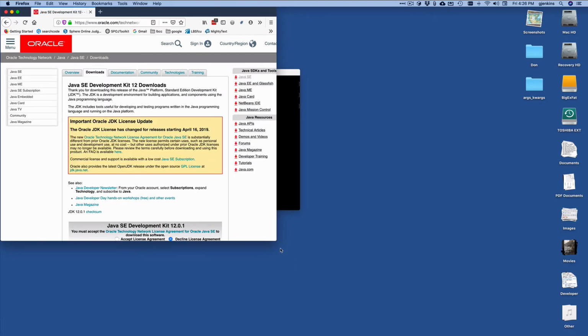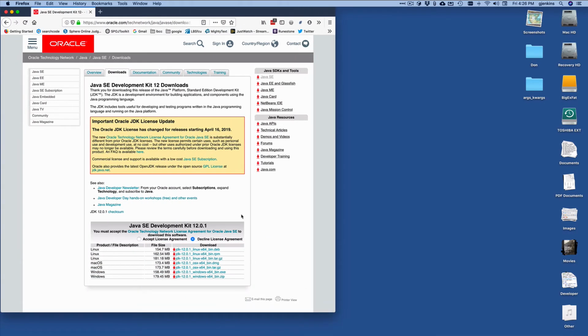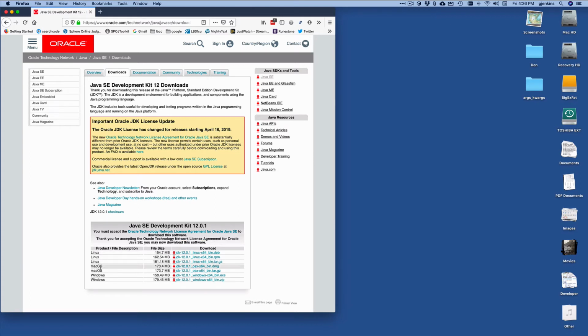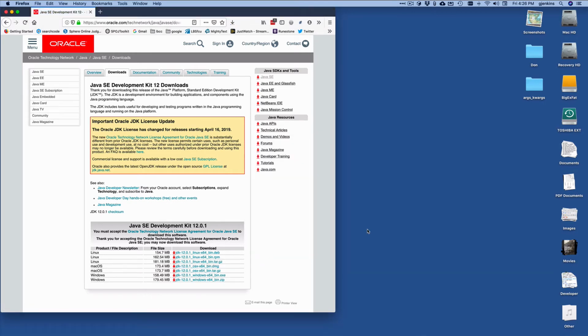This has some copyright restrictions, which only apply if you're a large company and you're going to make money from your Java programs, or what's copyrighted inside Java. It's complicated. But you do have to agree to this license. And then go to the macOS DMG and download it. This will take a little while. It'll automatically open it when you're done.